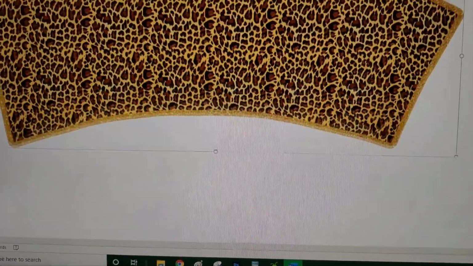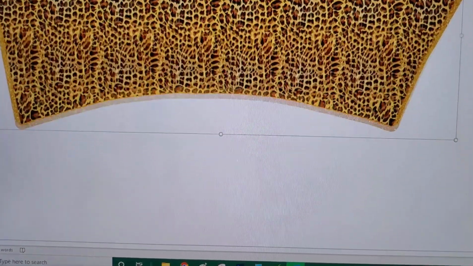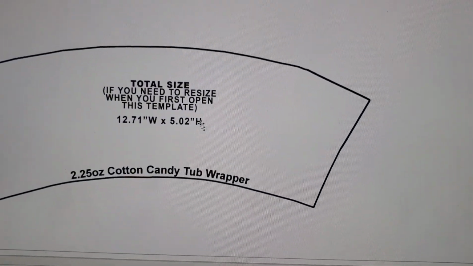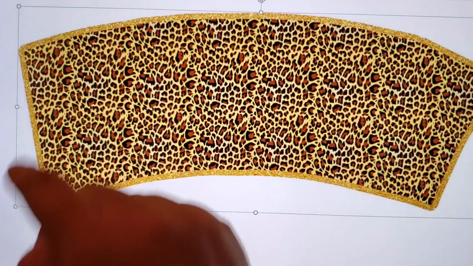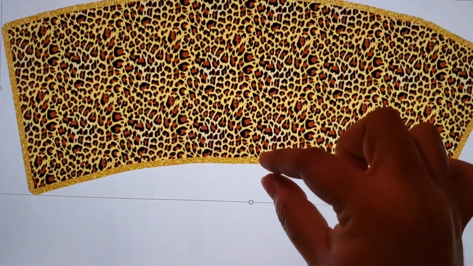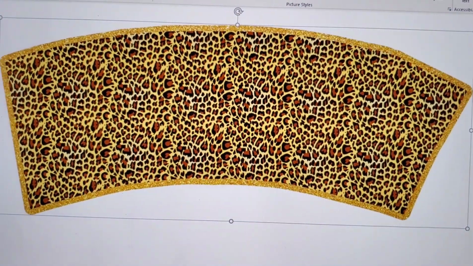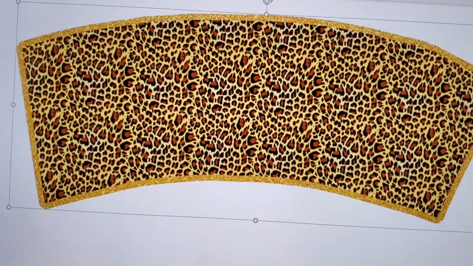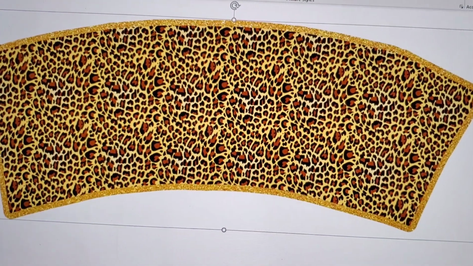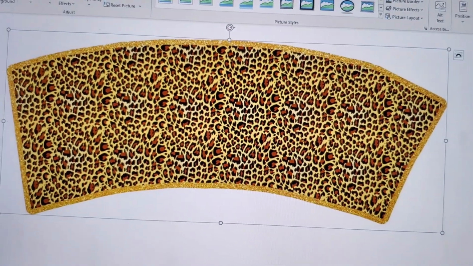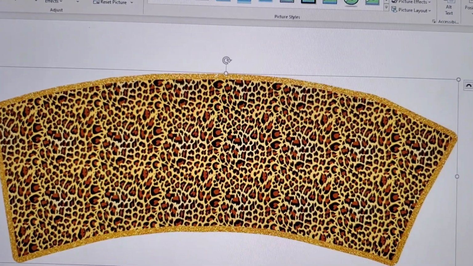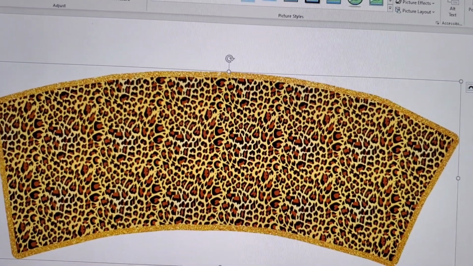And the only reason that the height is bigger than this height is because I added a border to it. So it's now thicker. So just keep that in mind. If you're adding borders, you may need to change it to where the border is on the inside of your template versus the outside, the way that I did it. If that's confusing, of course, just let me know. Just comment in the comments down below.